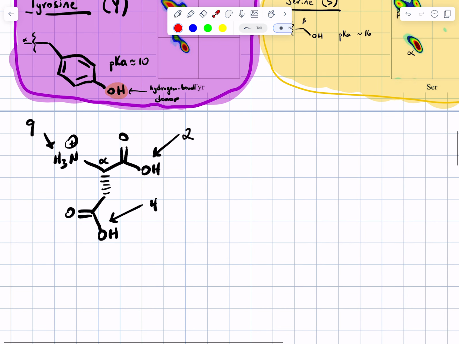Now, different amino acids will have slightly different backbone pKa's. You'll learn that for glutamic acid it's 2 point something, and for aspartic acid it's 2 point something else. That kind of distinction doesn't matter. So you don't need to memorize the backbone carboxylate and ammonium pKa's for each individual amino acid, because they're all basically the same. It's enough to know that the backbone is 2 and the ammonium is around 9.